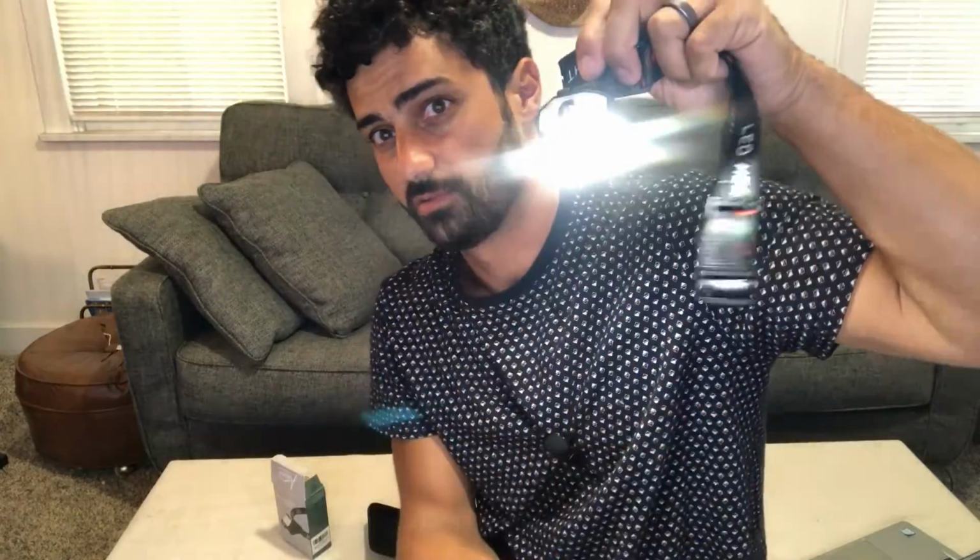Or even if you wanted to clip this on the top of your tent and use it for a lamp in your tent, something like that, it's a great option there. And that is super bright.